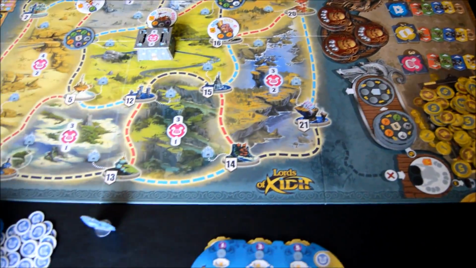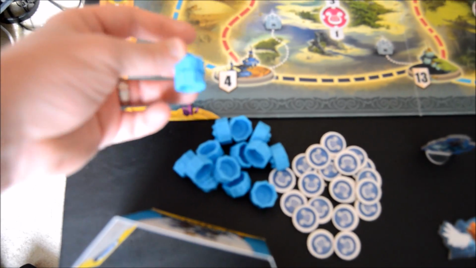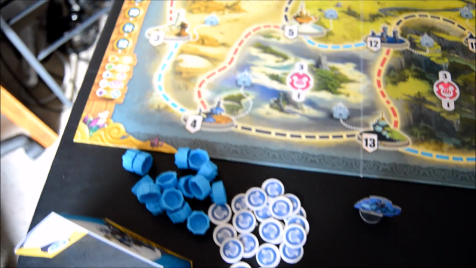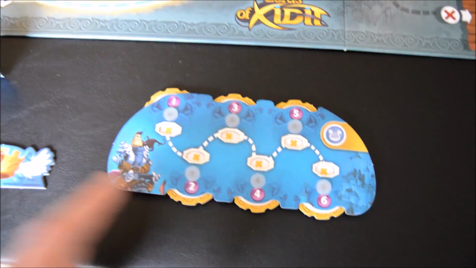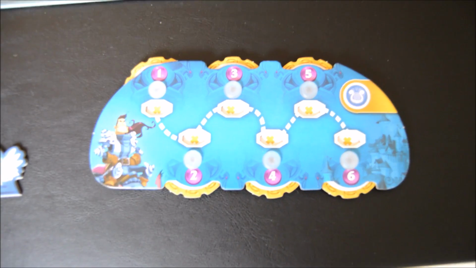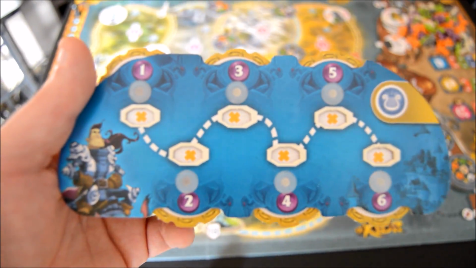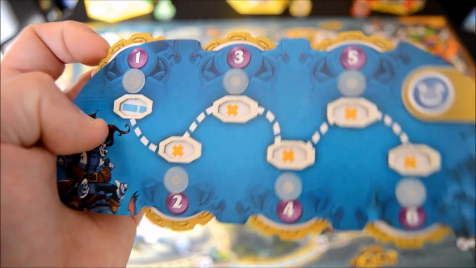For the player setup, each player will have a pool of castle pieces in their color. They will have influence tokens of their color, and they will have this. Now, this is probably the most important part of the whole game. This is their programming board. Now, each one of these wheels, I don't know if you can see, will spin.